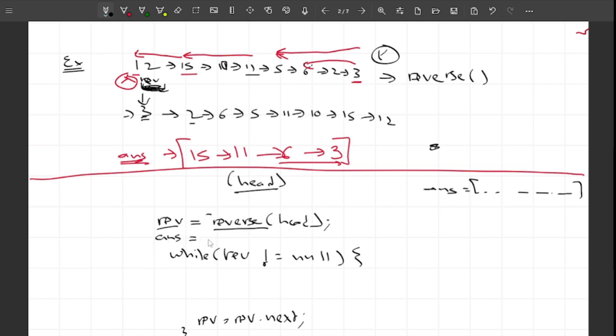So answer list, now this is the same concept that I have explained to you yesterday. See, answer list is initially equal to a dummy node, guys. Why we make a dummy node, I will explain to you. So before that, let me make an answer pointer as well. So I have answer list and it is initially storing -1, guys, and we need a pointer, answer pointer, and this particular pointer is going to point to the last element of answer list every time, right? So I have an answer pointer. Let me write pointer. This is equal to answer initially, right? Because answer is pointing to this particular head node.